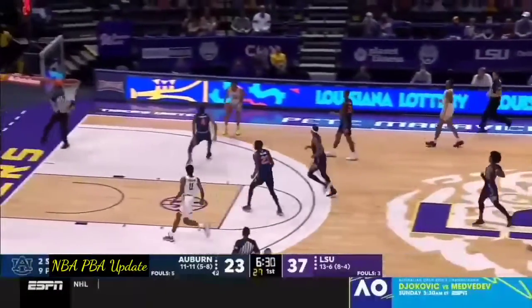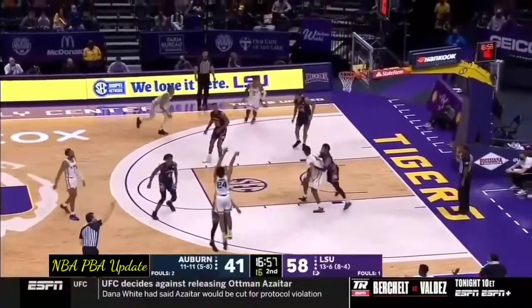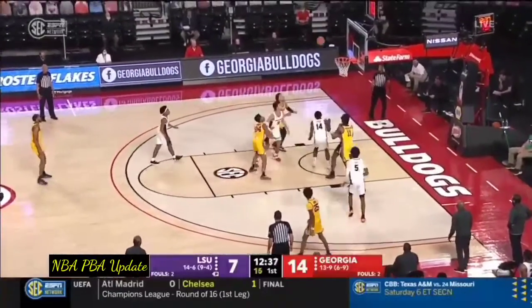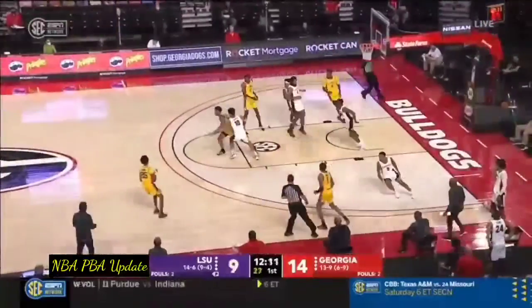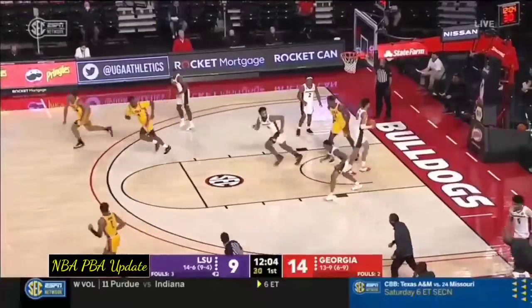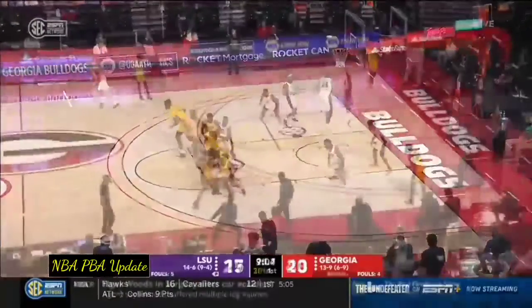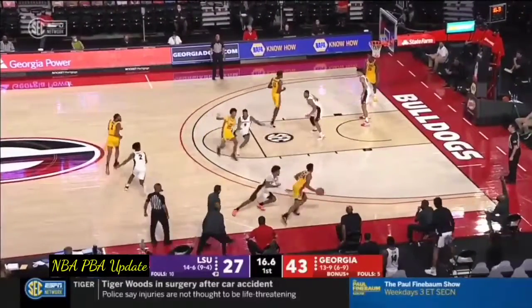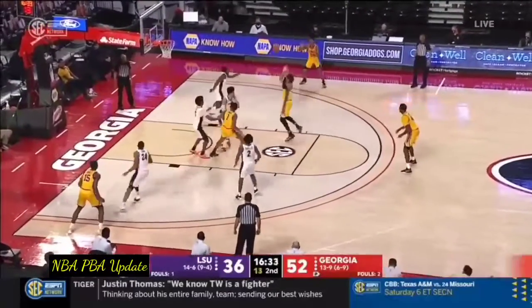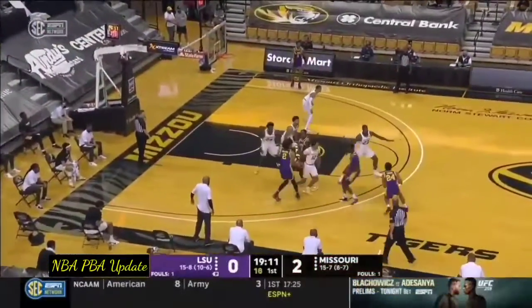A burst to the rim — he's got nine now. Thomas with the answer. Thomas — first attempt of the half. Thomas to the logo, nearly walked. When you mention those names that's when Georgia plays well — when everybody contributes. Etter has been able to get a lot of minutes in the last five ballgames. Thomas changed direction — see if LSU can find a sense of urgency on the offensive end. Smart to Thomas, to the elbow. Coach Martin didn't like that one — but that could turn out to be a big call. Drew Smith picks up a second one early.